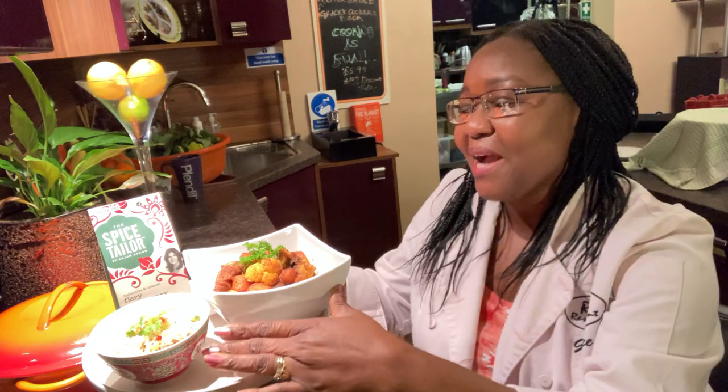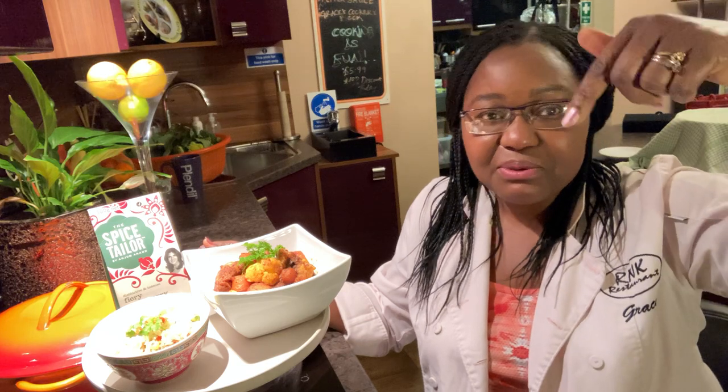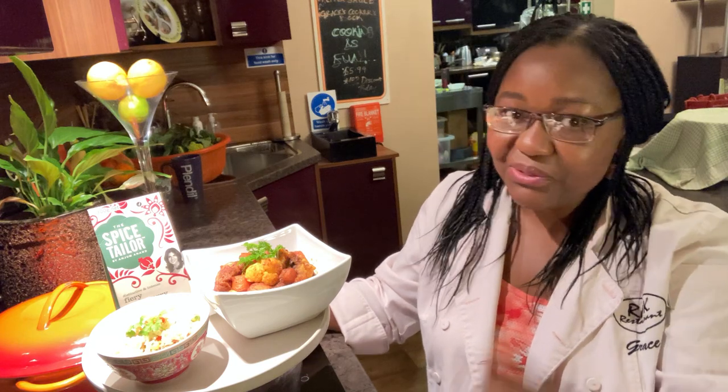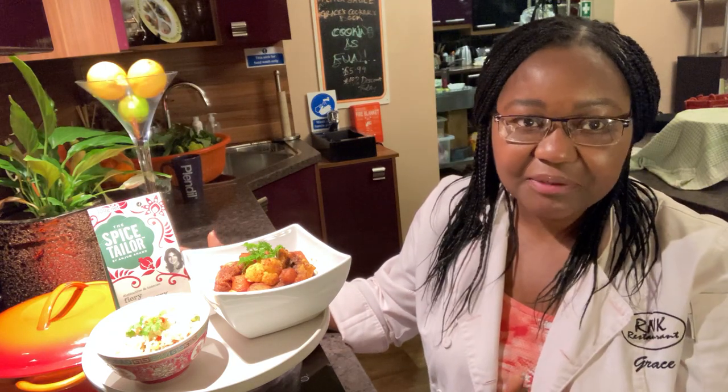A couple of days ago we made a masala for the family, which was great, and also yesterday a pad thai. Tonight I put pictures up hoping people would guess what tonight's dinner is about — put your comment in there and let me know if you've already guessed on the Instagram post.